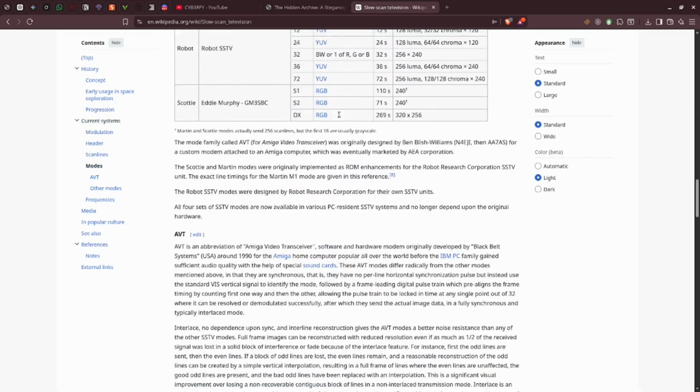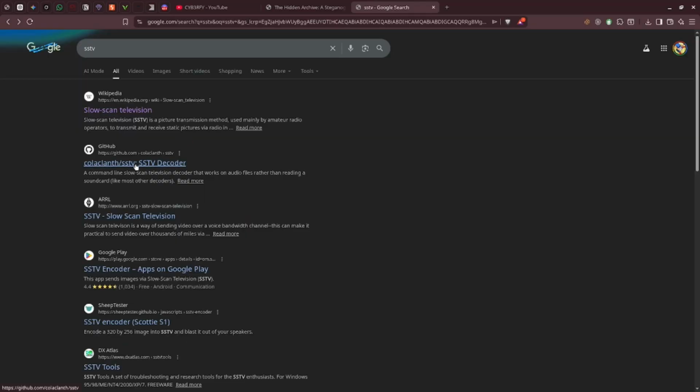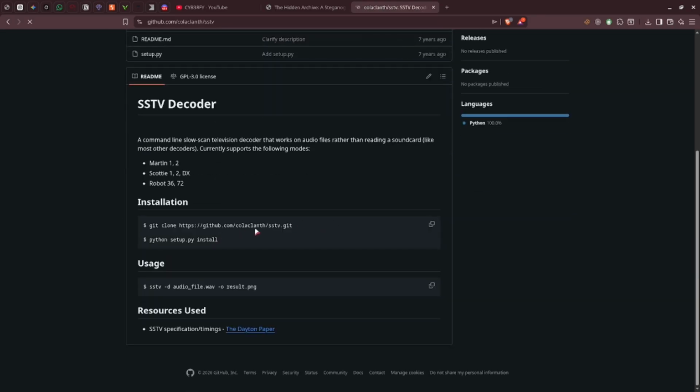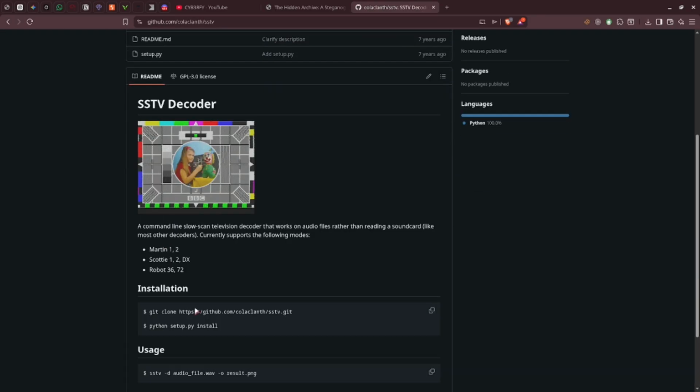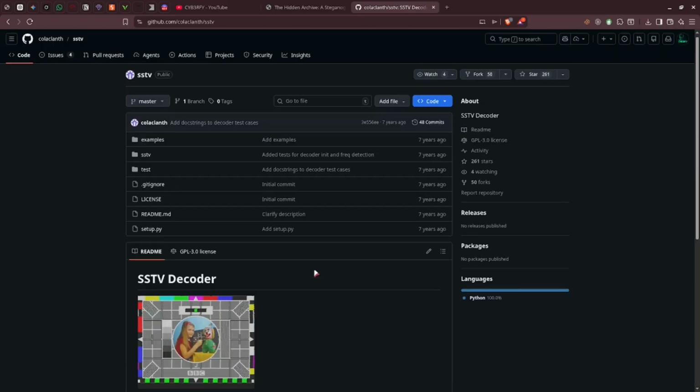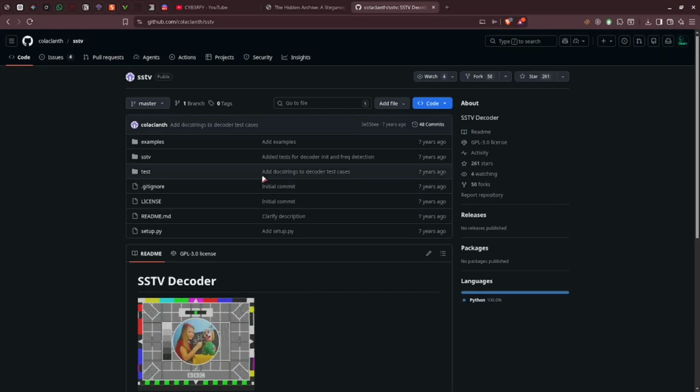You can read all this if you want to. And we have this SSTV decoder GitHub repo. By giving it this audio file, it will give us an image. So this is what it is.